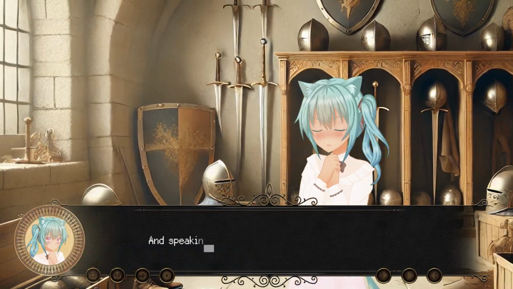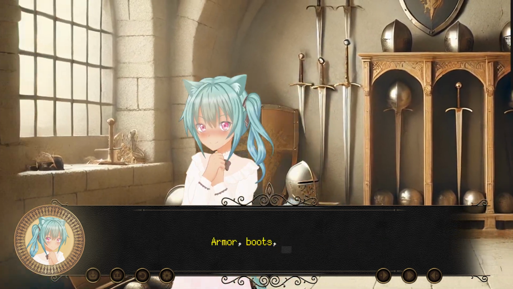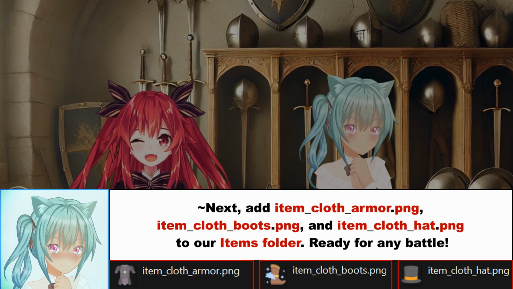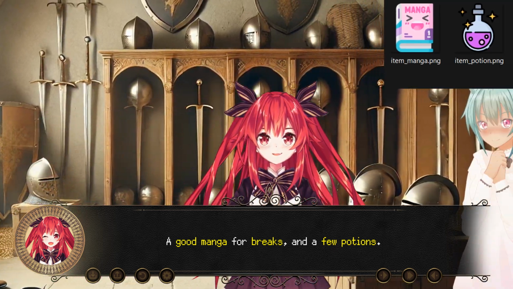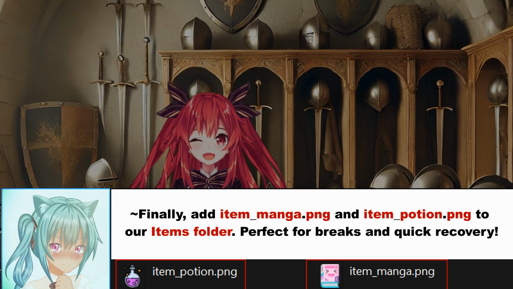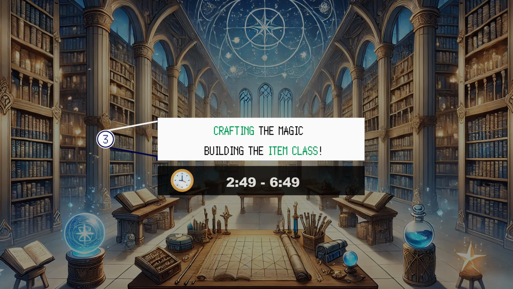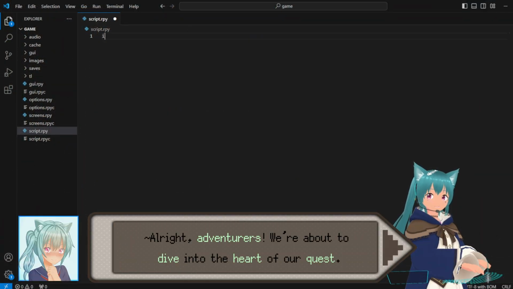Exactly, Lyra. And speaking of storage, to get started properly, we need armor, boots, and a hat. Not for fashion, but to be ready for battle. And in the general section, don't forget a good manga for breaks and a few potions. That's our winning combo. There's nothing like a potion to heal after reading a bad chapter.